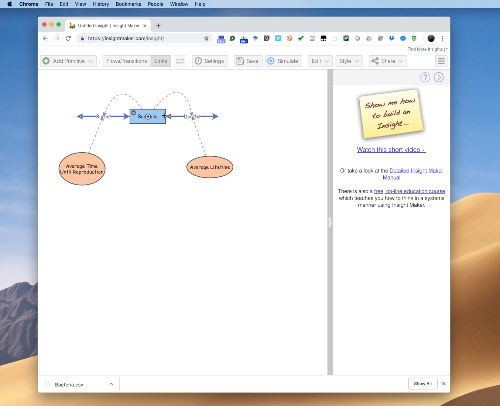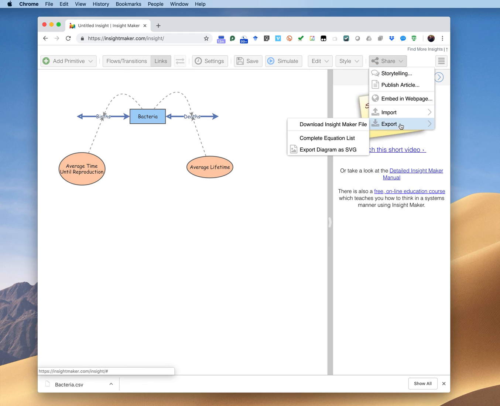So the way you read this is that the unfilled one is in the negative direction and the filled one is in the positive direction. So this is going into the bacteria and this is going out of the bacteria. And then if I wanted to save this diagram into a report, the easiest thing to do is probably to do a screen grab. Now there are, under Share, ways to export this diagram as an SVG file, but some people have trouble working with SVGs in their documents, in which case it's just easier to do a screen grab, but you can always try that.